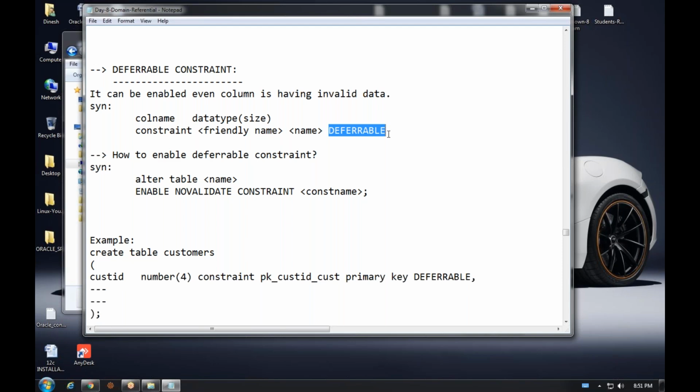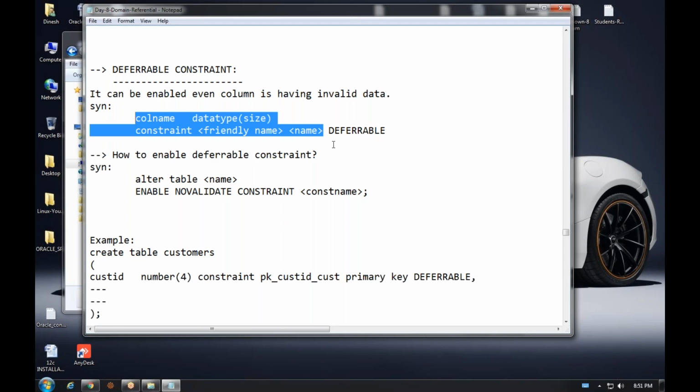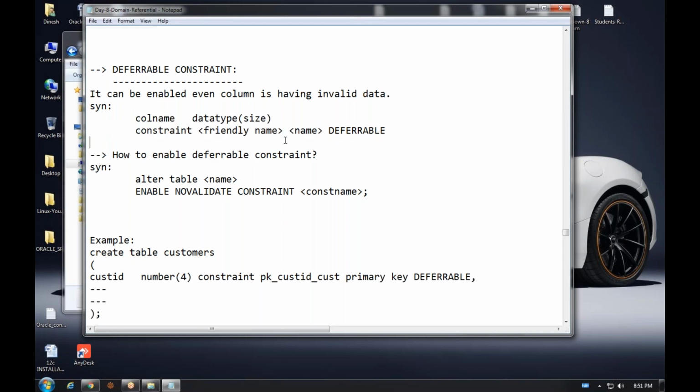How do we define a constraint as deferrable? Same as column name, data type, size, constraint keyword, friendly name, the constraint name. Up to yesterday we know up to here. But from today onwards, after the constraint name, just specify the keyword deferrable.